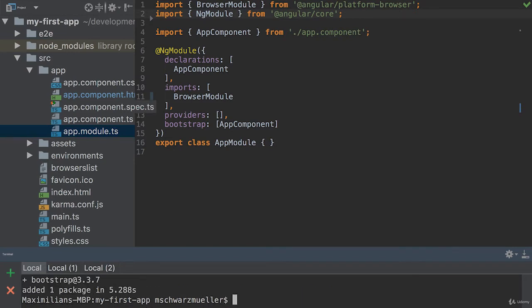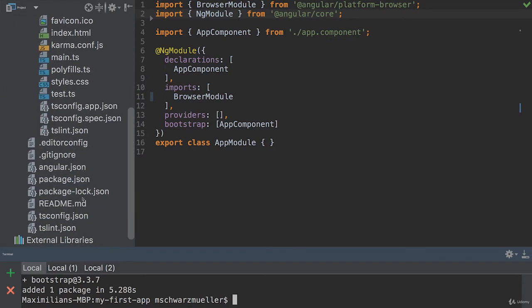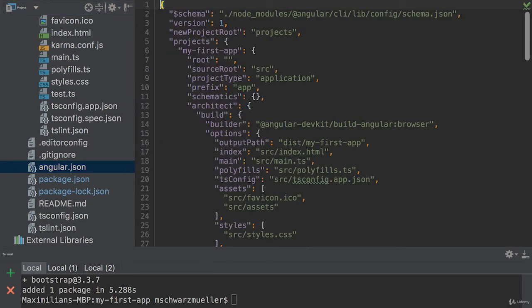Now that's one first step, but to be able to use it, we also need to make Angular aware of this styling package we want to use. And we do that in one of the config files, the most important one actually, the angular.json file. This configures the CLI project. We will not work in this file throughout the course because the default setup is perfect and we don't need to change anything there.